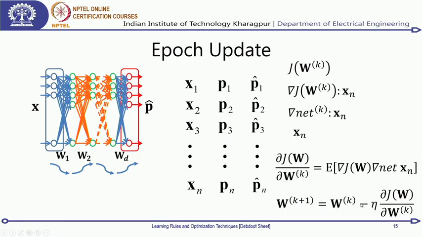That makes it easier because my update rule is now pretty simple: I need to update only once. These are calculated for every sample which goes into it, but then I keep all of these values stored, I take the average over all the values and then I do one update at a time. So, that is pretty simple and straightforward. That is what is called an epoch update rule.